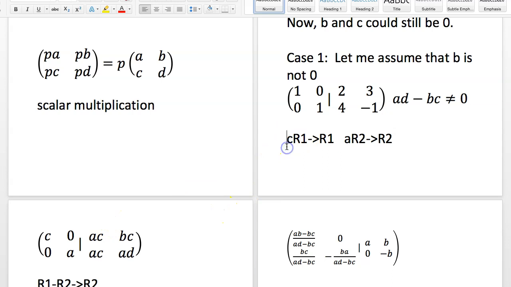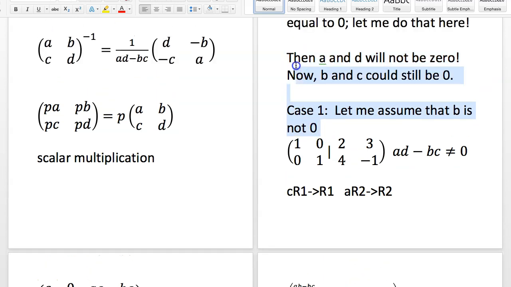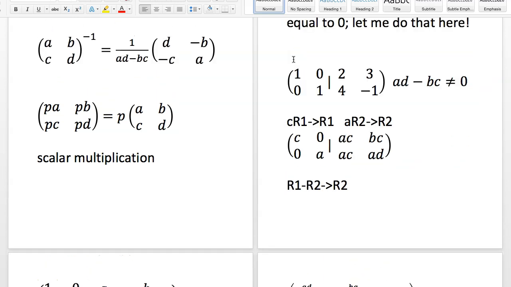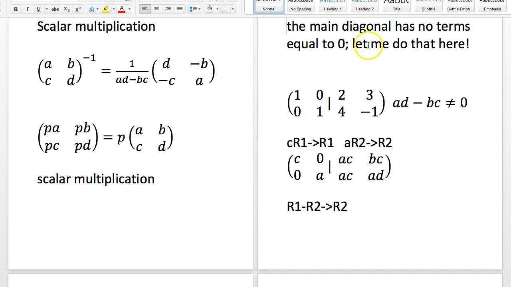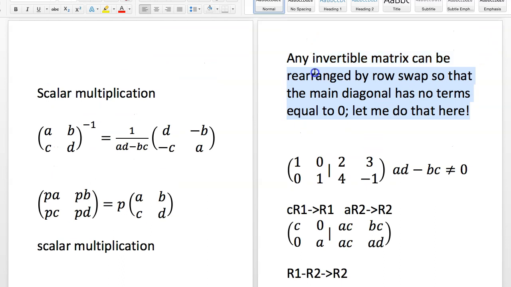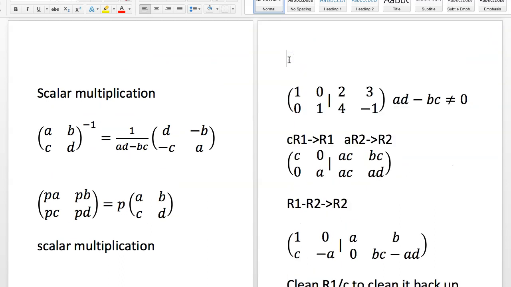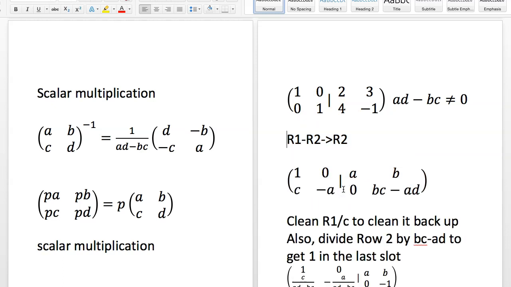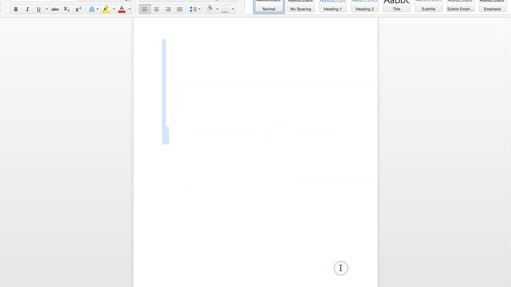And guys, all my proofing down here, I hate to get rid of it. I hate to get rid of everything. And no, let's not talk about that. That's not true. I said some stuff that I had to get rid of. Now, AD minus BC not equal to 0 is true, but let's not talk about how any invertible matrix can be row swapped. That's true, but let's not row swap it. I don't want to go there. You can't multiply by C because C could be 0. Everything I said goes out the window, and that hurts my feelings real bad.